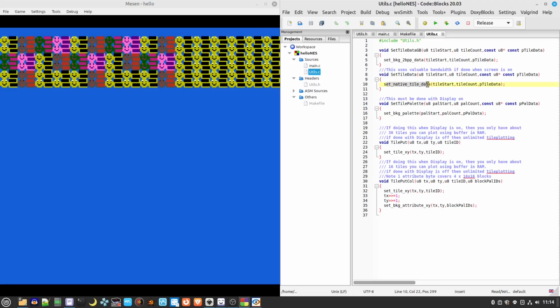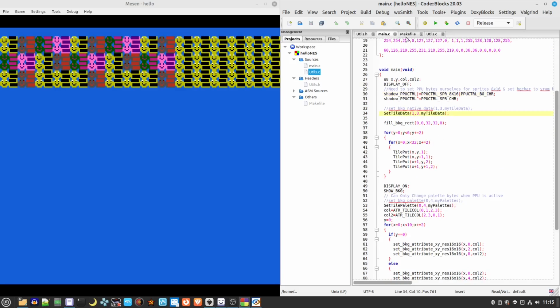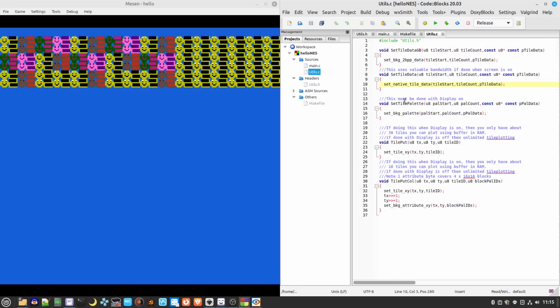For example, set native tile data is what I've been using here, but using this one here, set tile data GB, you can load in Game Boy tile data instead, which is what I will be doing for all of my future videos on the NES, so that I don't have to recreate all the graphics in a different order when it's exactly the same format as the Game Boy's.